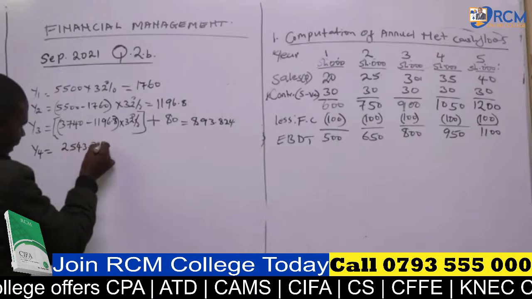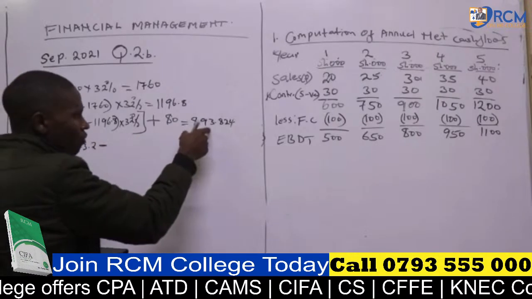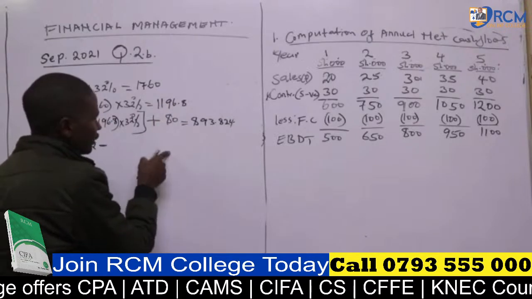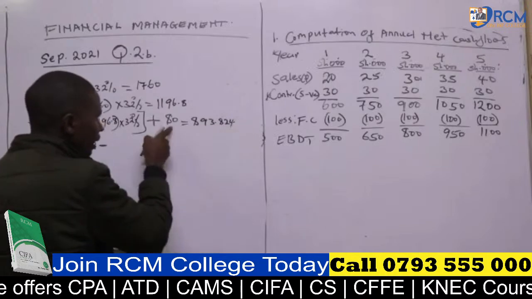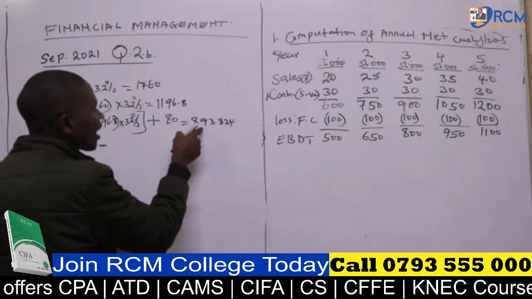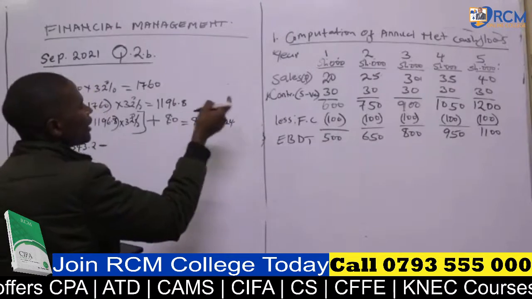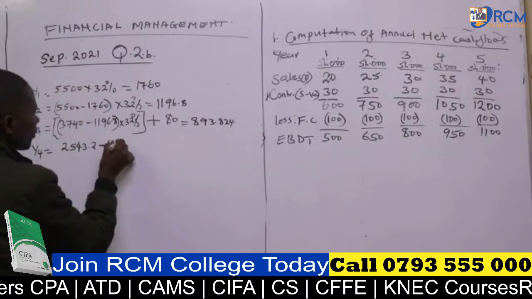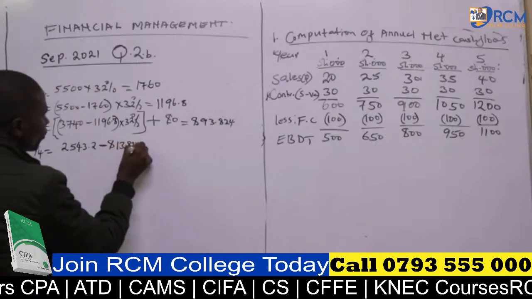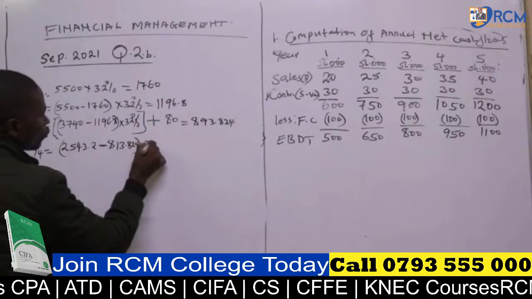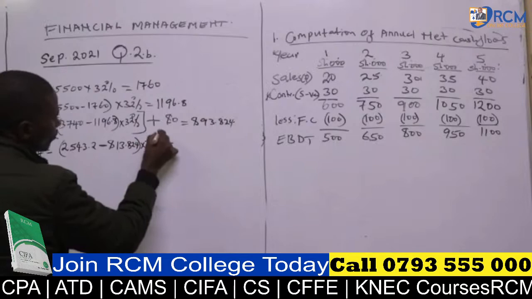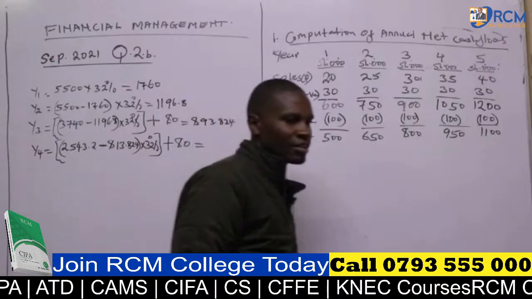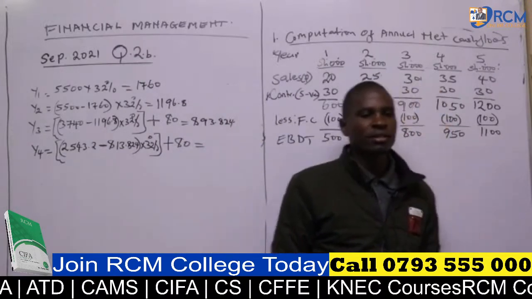I'm not going to subtract the whole of this because I don't want to include the overhaul, kwa sababu still nitaiongeza hapa chini. Lakini kama sitaongeza, I can just go direct. But let me not include the 80. So I'll be having this 893.824 minus 80. I'll be having 813.824. 813.824 times 32%, then plus whatever I get here, I add my 80. Give me that. Thank you very much, Salome Liz.